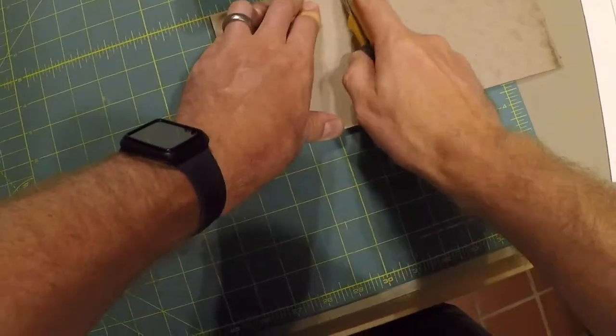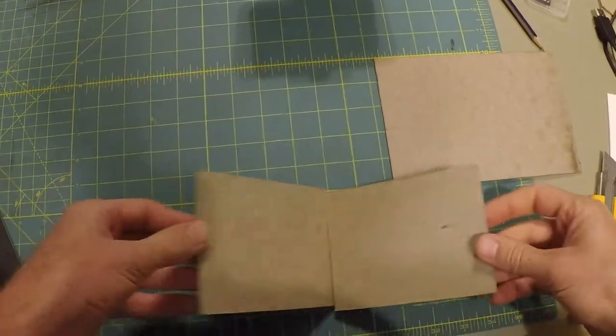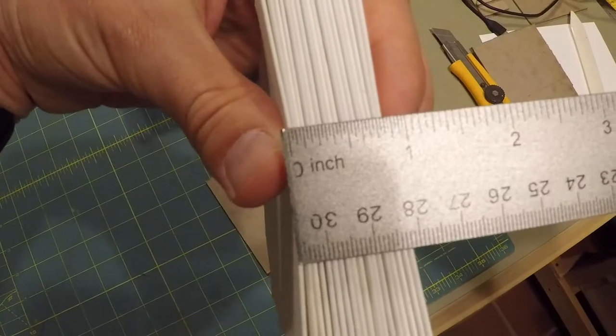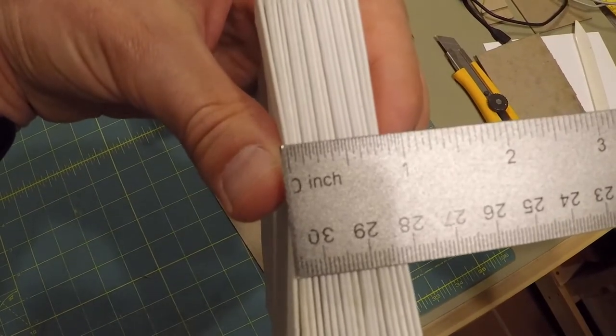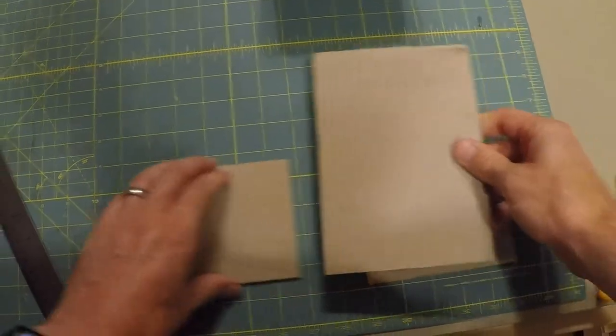The width for the front and back should be identical, whereas the width for the spine should be measured off of the spine of the text block. Don't compress the spine too much, but make sure to compress it some in order to measure it accurately.